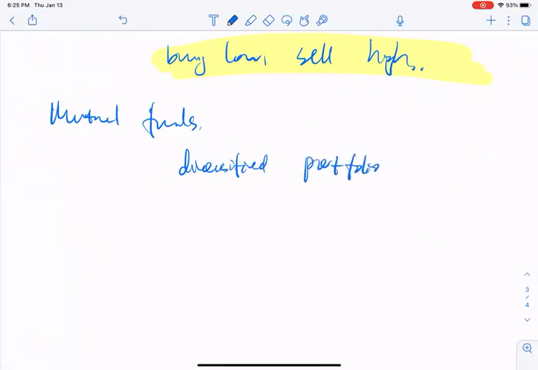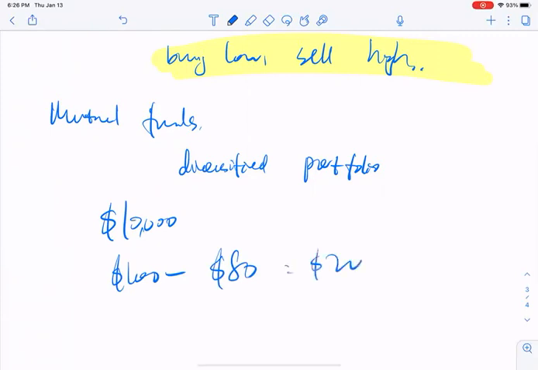And why do we like a diversified portfolio? Because we don't like risk. A diversified portfolio can lower our risk, right? Like the saying, don't put all of your eggs in one basket, right? If you put all your eggs in one basket, say you invest all your money into one stock, and you invest like 10K, and the price of the stock decreased from $100 to $80. How much money do you lose? 2,000. Your loss is 2,000, right?